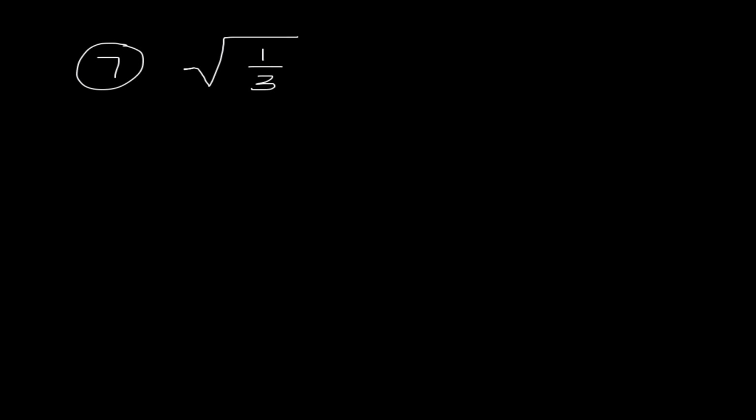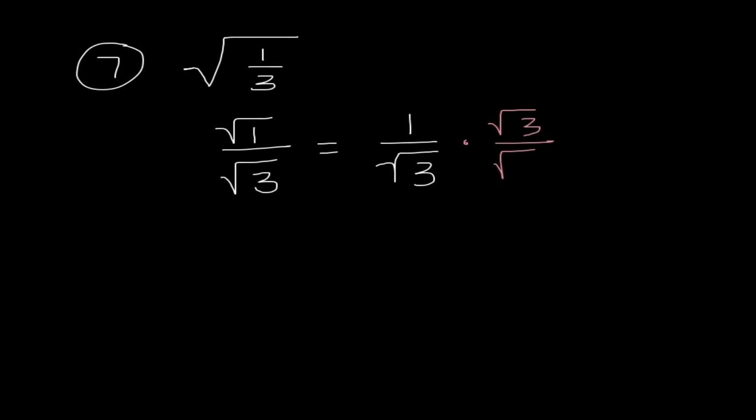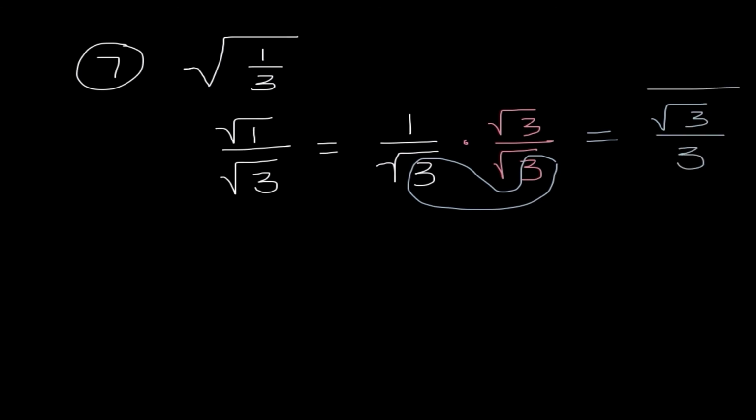I think it was a few chapters ago, we dealt with stuff like the square root of 1/3. And we square rooted the numerator and square rooted the denominator. And the problem that we found here is that we cannot have a radical in our denominator. So we multiplied by radical 3, and a lot of you guys didn't really put much thought into that. You just thought, oh, I'm going to multiply by whatever's in the denominator, which technically in a square root is true. But the reason why I multiply by the same thing is because I need a pair because my index number is 2. So in this case, I get the cube root of 3 over 3.